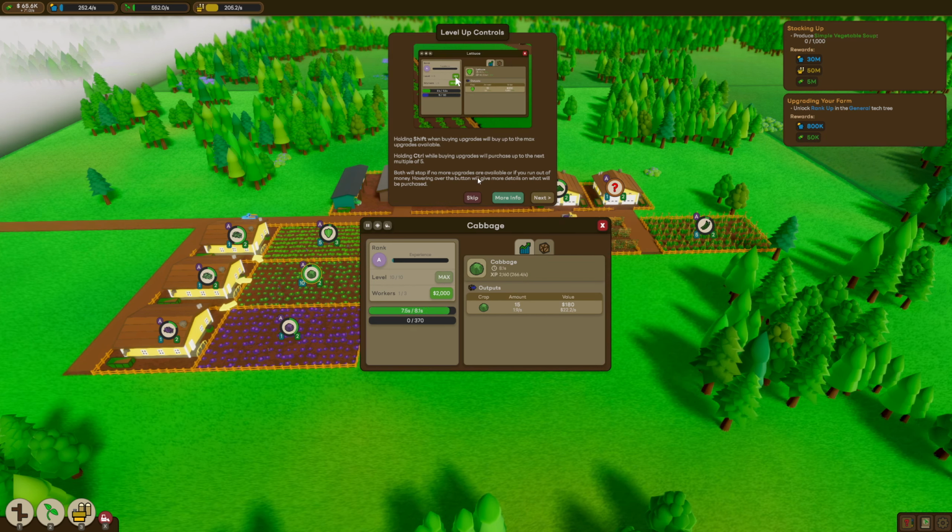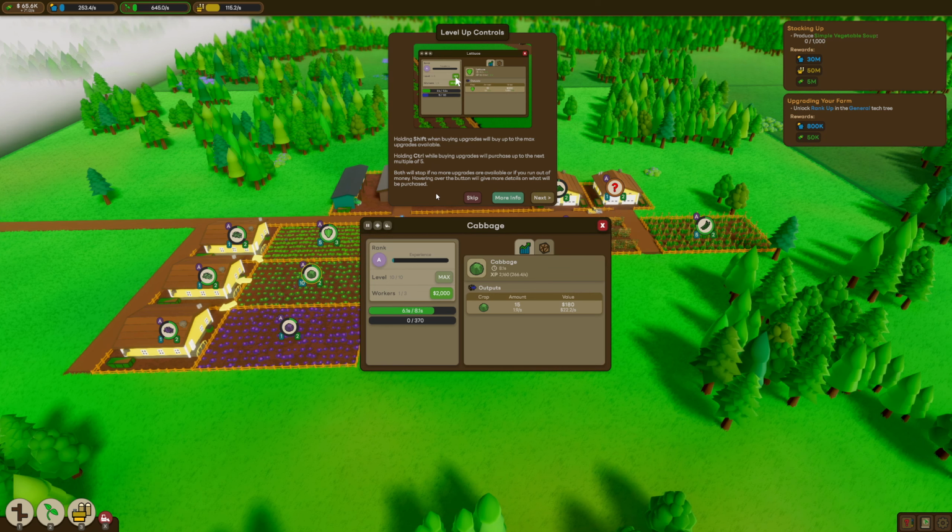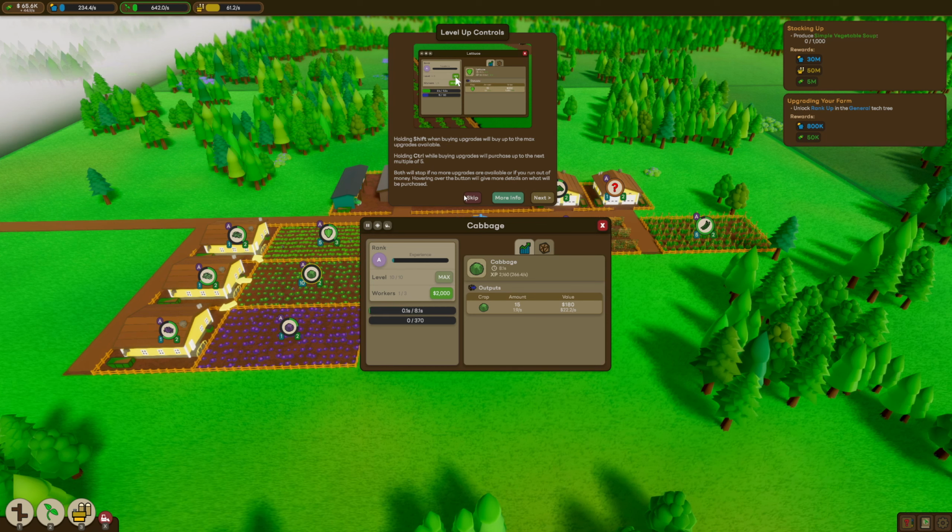Holding shift when buying. Okay, I was just about to say that. I wish there was a way to do this quicker. I gotta say it, the developers for this seem to know what they're doing. I wonder how long lasting this demo is. I kind of don't want to play it too much, because it's really easy to burn yourself out on a demo, and then when the game releases, you don't want to see it anymore.